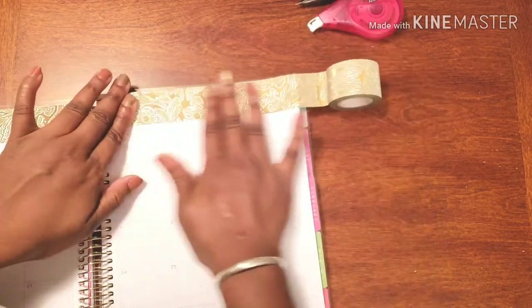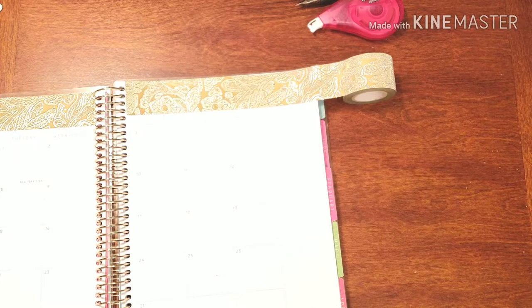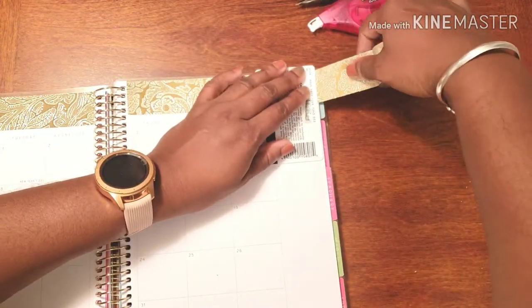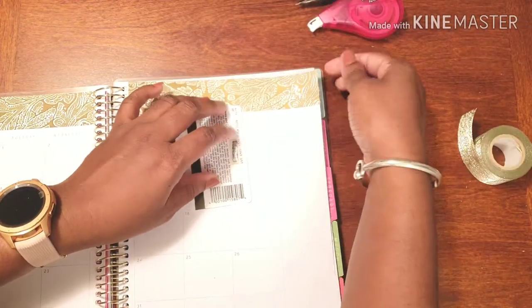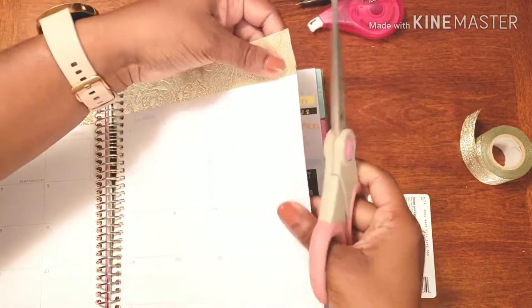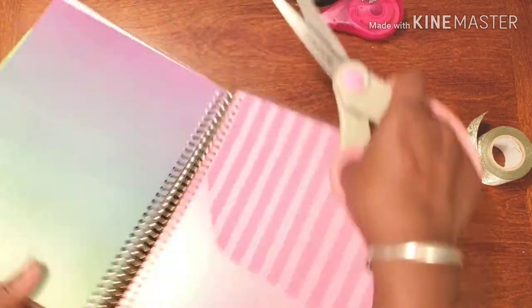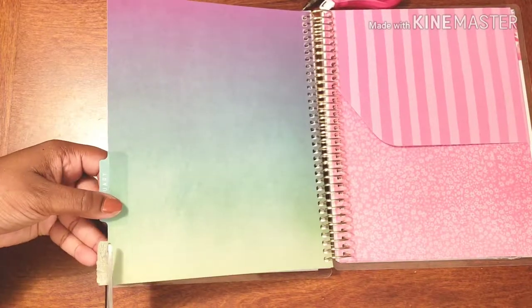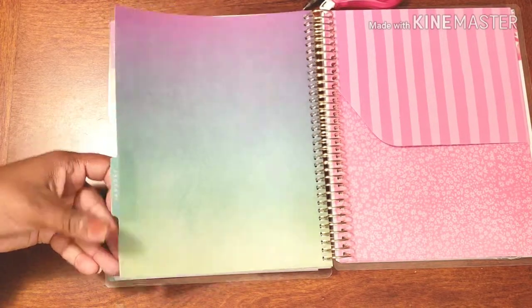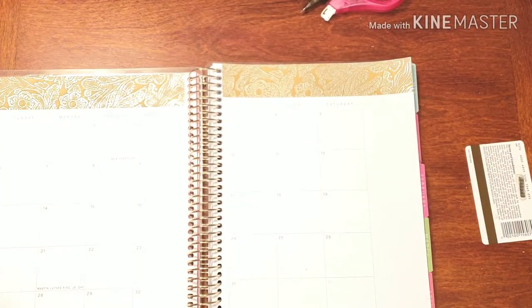If you're like me, I find it super annoying that your pages shift as you're trying to line up the top. It drives me crazy. As soon as I line up the top, see, it gets kind of funky. But we have scissors to take care of all of that. There we go. Just clean it up a tad. Bam. And I'm going to clean this up too, which is a little difficult because our January's there, so I'm just flipping my book around. It's stuck. Okay. We're back, baby.